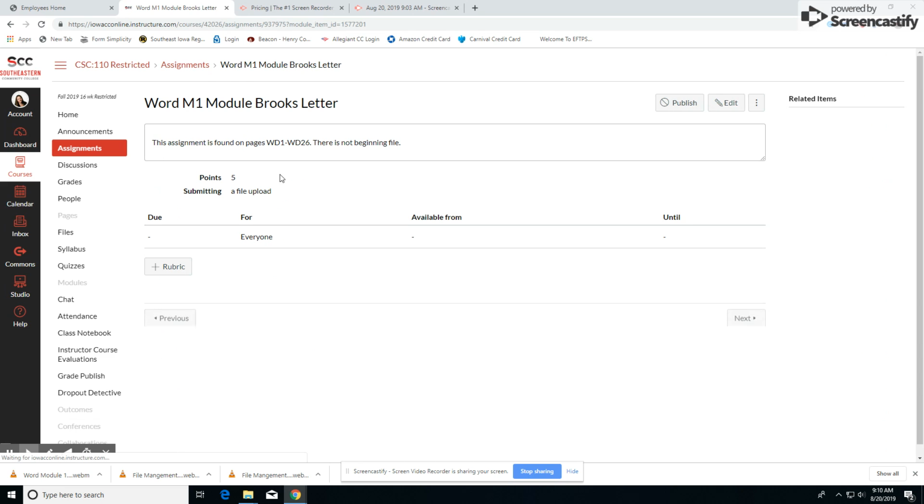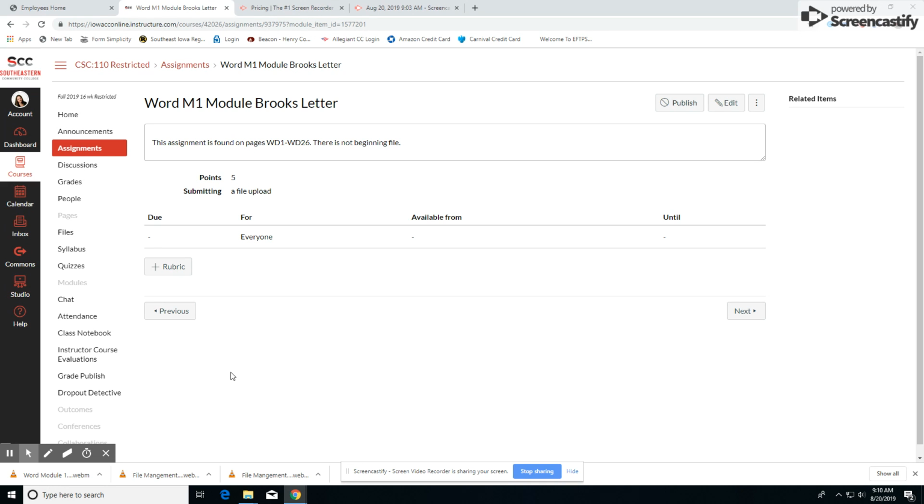When I click on that assignment, you are going to notice that there is an option that says you can submit it. I know that my screen doesn't match yours, obviously, because mine's the instructor's and yours is the student's. But up towards the top, you're going to find an option called Submit. You can go ahead and click on Submit. Then your next screen is going to ask you for the file that you want to upload. Down towards the bottom, there's going to be a button called Browse.